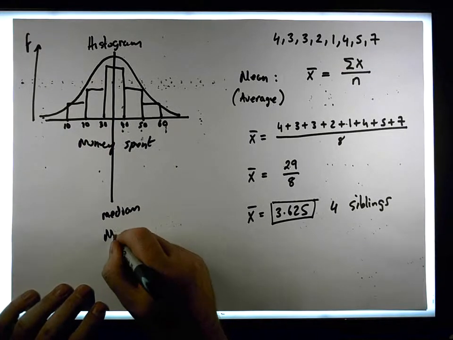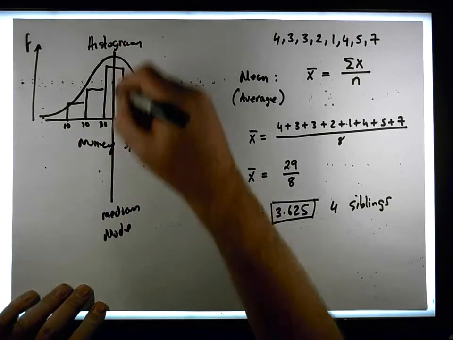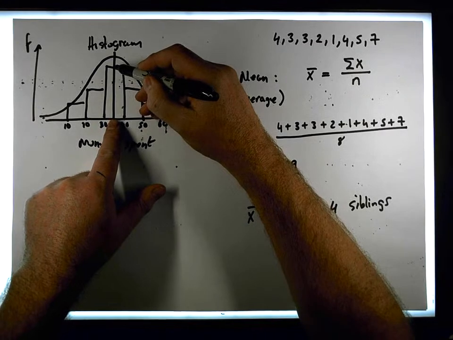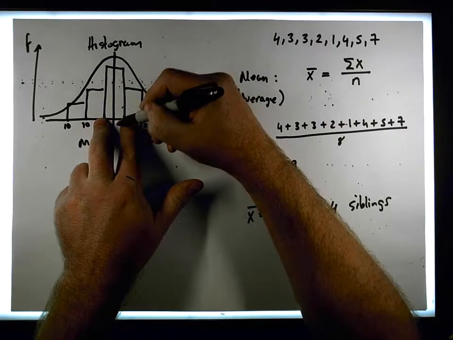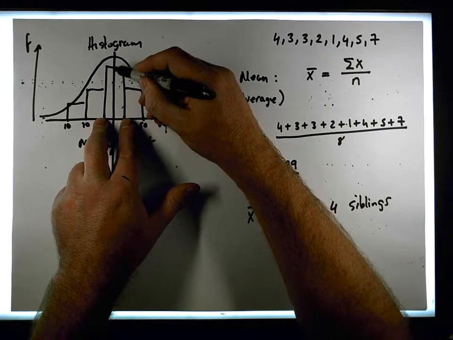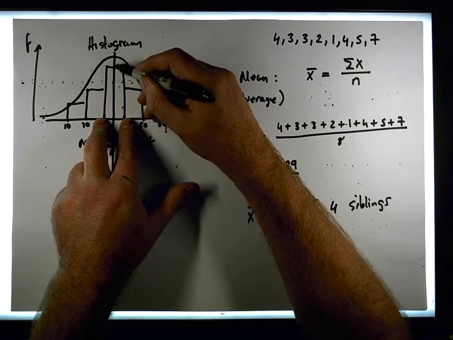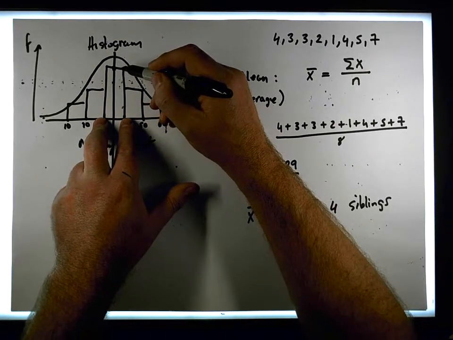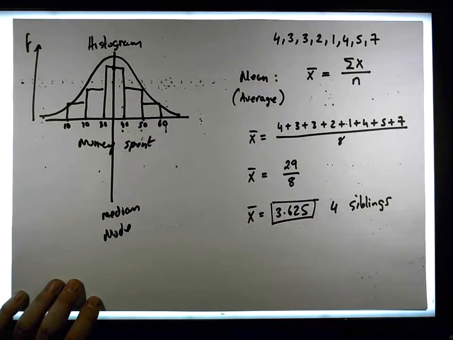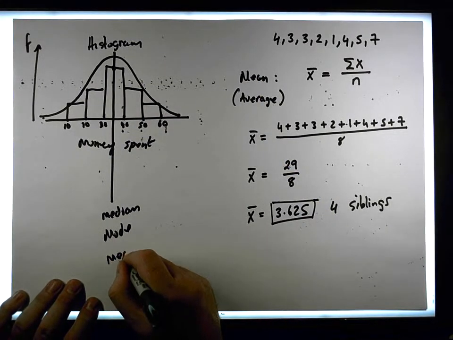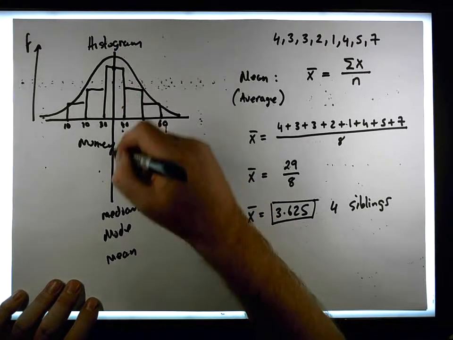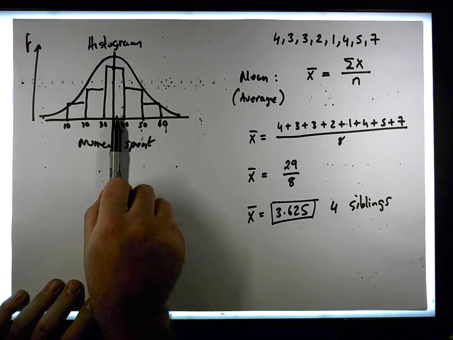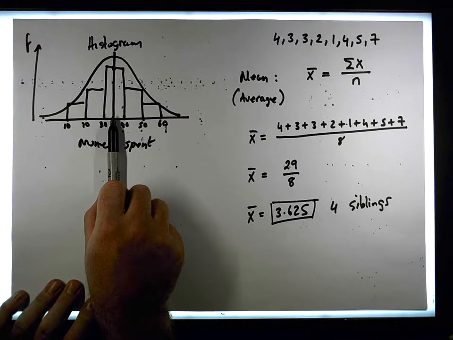The mode is also down the middle, right down the middle here, because that's the most frequent bar, and halfway between them, yeah, is a good indication. That's actually right in between here is probably the highest point, even though that's a flat bar. And also the mean is in there. It's right in the middle because that's the average. That's where I'd hold that particular plate if I wanted to balance it.